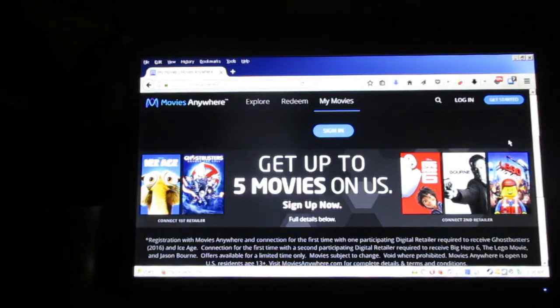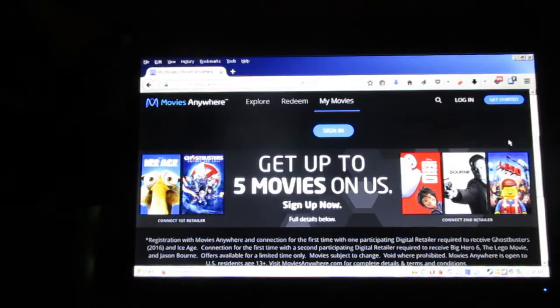Now that all the promotion stuff's out of the way, I can get back to the cons. First con, this only works in the United States. Next, this is at the discretion of participating studios. Right now, most of the major studios are playing along. Of the big ones, only Paramount and Lionsgate are not participating. And of the smaller ones, it's A24, Anchor Bay, and the Weinstein Companies that are not participating.